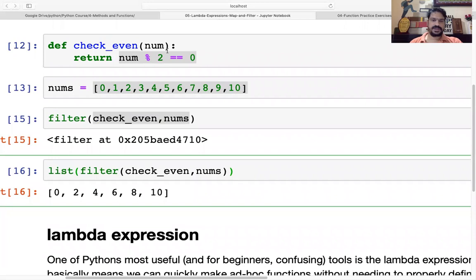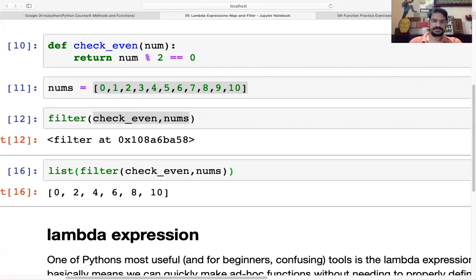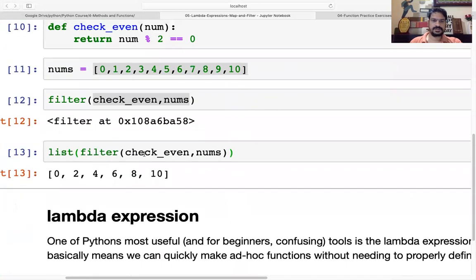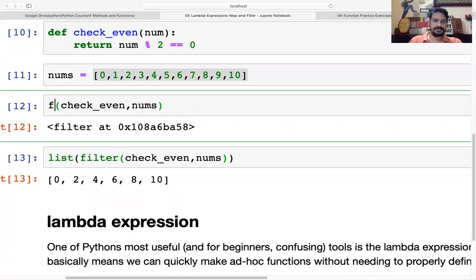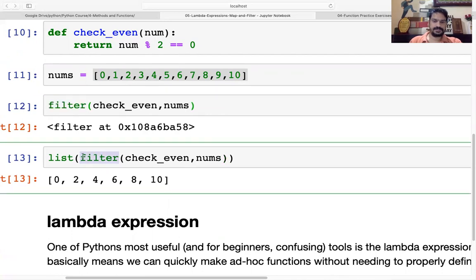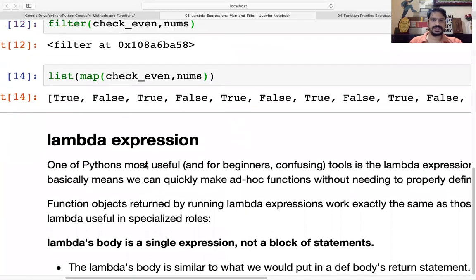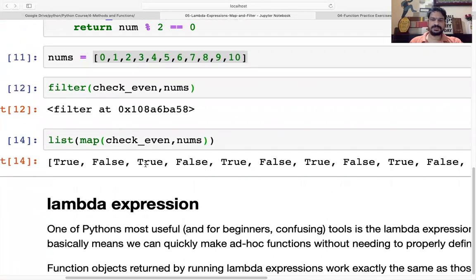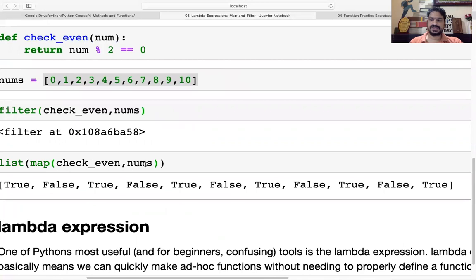Let's see the same thing with the help of map. So what is map giving you? It is giving you a bunch of values which is generated by each and every data.